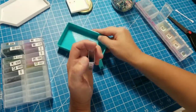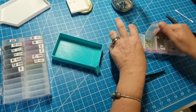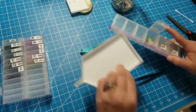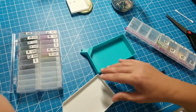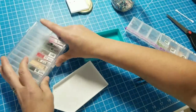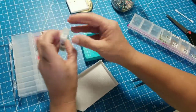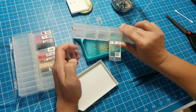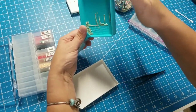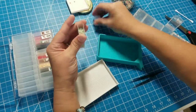Yep, that worked. That worked good. Nothing stuck in there. That's good. All right, 647. These are also a little harder to tell the true color versus a white one when I'm matching. But if I don't have that color that I have to even color match, I'm not going to worry about it. I can just go straight into this tray. But if I do need a color match, I'll probably put it in the white tray first. Now, this one. Yes, I do have 647. And look, it's the identical symbol and everything. So I don't even feel like I need to check that one. I'm pretty sure that's Ever Moment. Yeah, that looks the same. She's good. Okay.